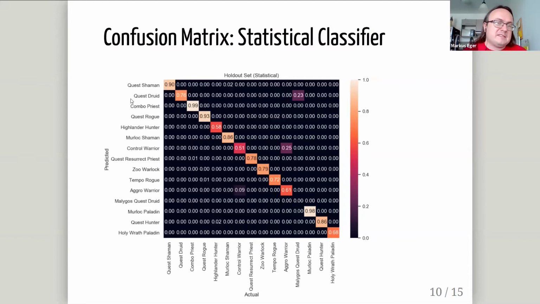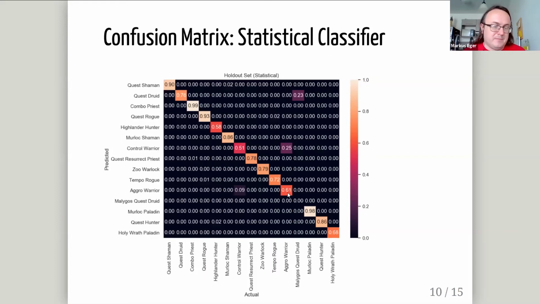which makes sense because the two decks are basically the same. They just differ in a few high-end cards that are played towards the end of the game. And I don't think that's a big problem. But of course, all the metrics just treat it the same as the situation where we have Control Warrior and Aggro Warrior, which are two very, very different deck types.